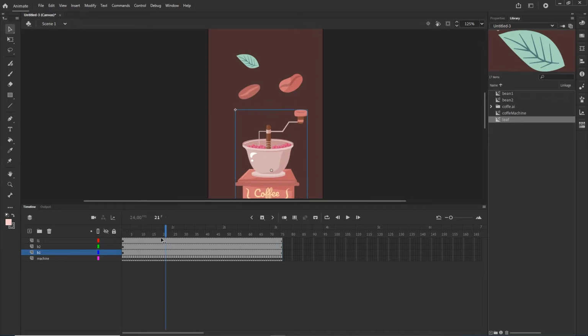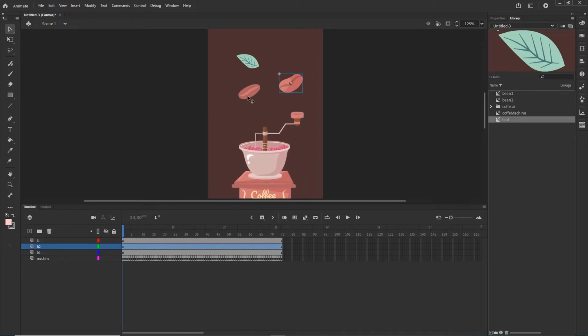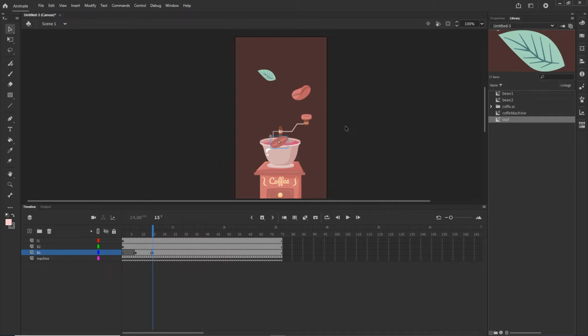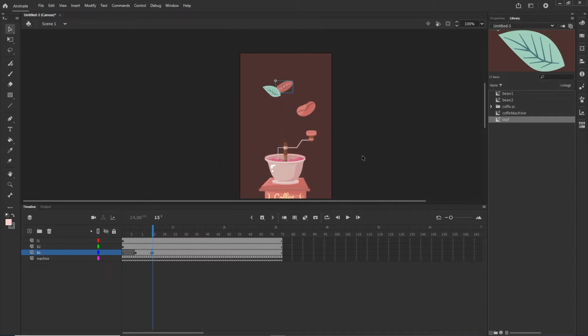And right now I will go with this B1. So I'm going to click on this. This is B1, and I'm going to position it maybe in here like so, and position the keyframe a little bit in here. Then I will go to maybe frame 15 and click F6 or right click insert keyframe, and I am going to basically animate this away like so, holding shift and arrow. Like this, and I'm going to create a classic tween. So basically this is going to fly away like so.